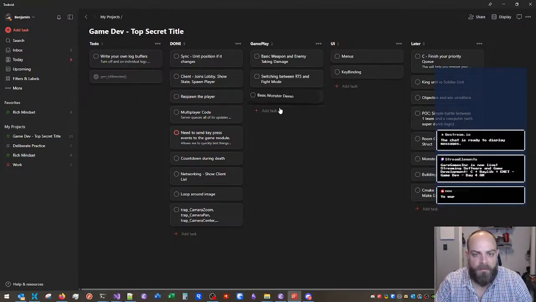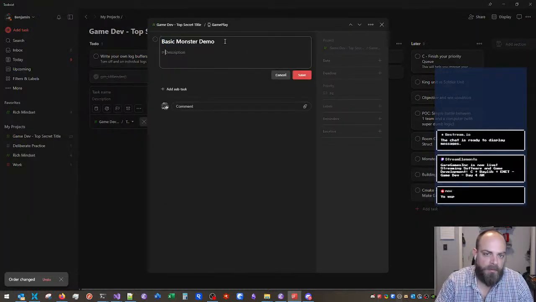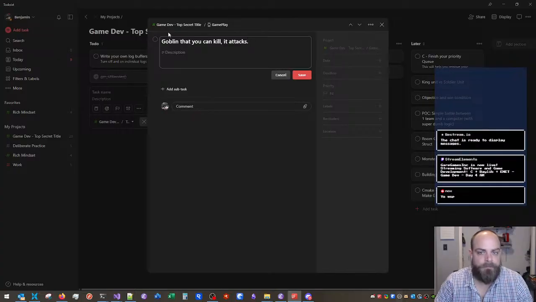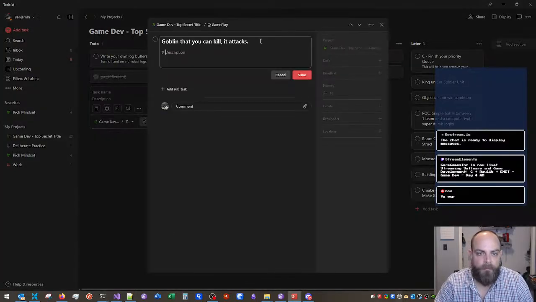Basic monster. Let's enhance this. This is a goblin that you can kill. It attacks. It needs to attack, and a little bit of pack animal mentality.